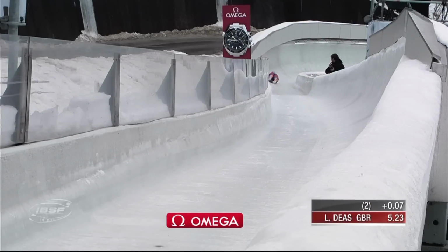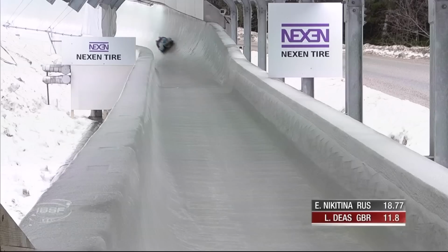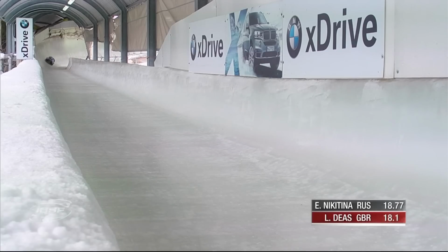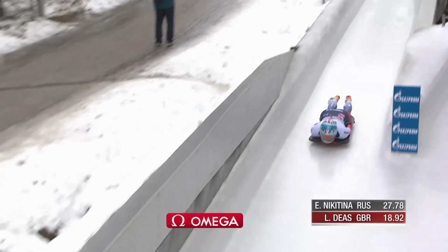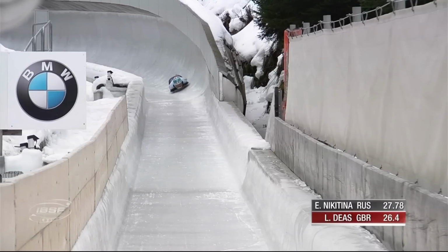Wow, faster than Jane, 5:23. Good looking push from Laura. That's going to put her into the mix. And now the question is, can she stay relaxed and not overdrive it to get to the bottom? That's the question with everybody on this track. Best result this season, she's had three 6th place finishes. Let's see if she can fight herself in among the top 3.